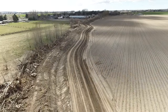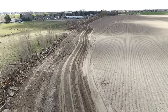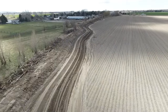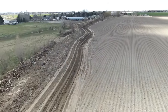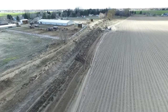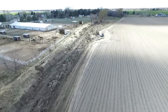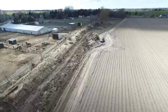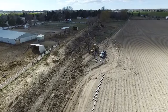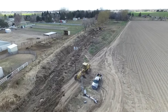But I don't know what the weather is like where you're at, but our weather certainly isn't cooperating either. One day we have rain, the next day we have snow, so we need the weather to straighten up a little bit. Okay, you can see I made it down this far with the grader, and then I just fell off. That's where Jake started for the day. And like I say, this stuff's been covered in the weeds. Some of it still had a little snow and ice in it. So it takes a couple days before I can get on it with the grader and smooth it out.